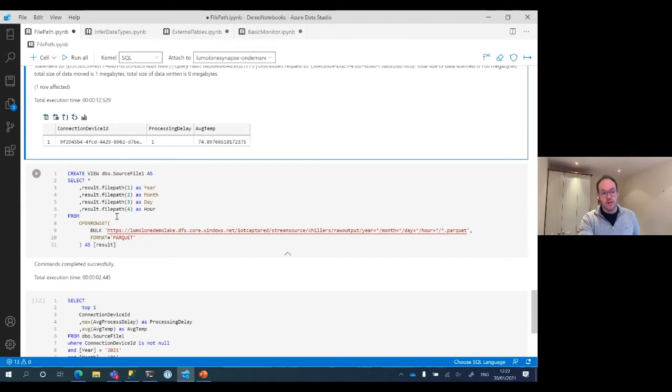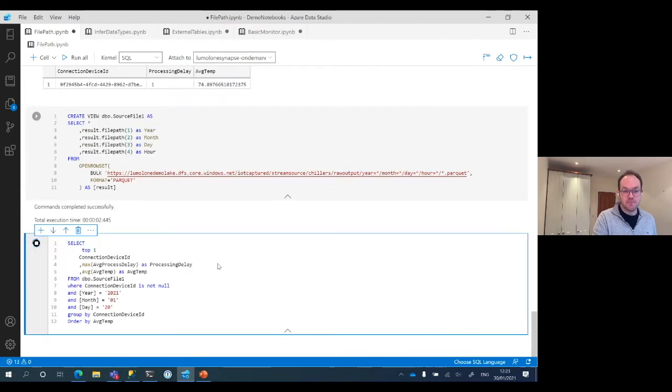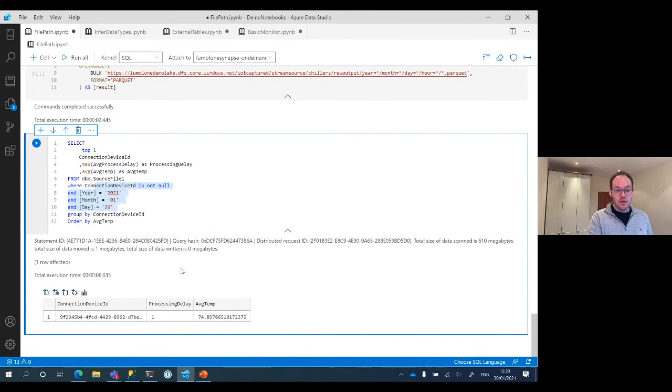But what happens if we put a view over the top of this? We can create a view over the top of an OPENROWSET function. That's really easy. You can just do a select star as, and go from there. But we could also then define fields in that view as these file paths. So the question becomes, will the engine behind Synapse SQL Serverless be smart enough to figure that out and do the more efficient operation, which is to read only the relevant file paths and then run that? And the answer obviously is yes, because it would be a bit of a useless experiment if the answer was no.